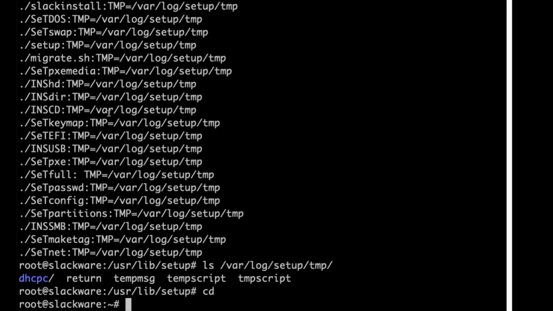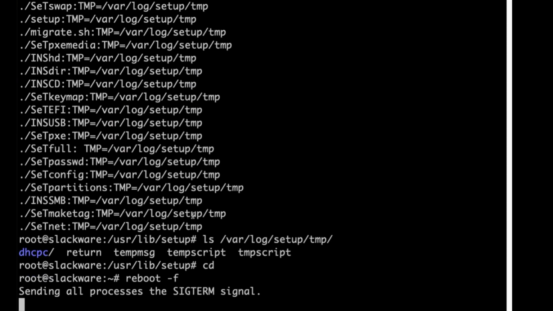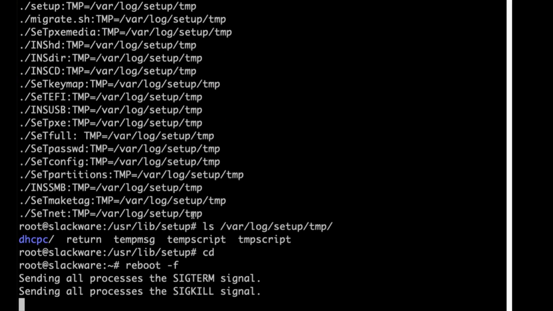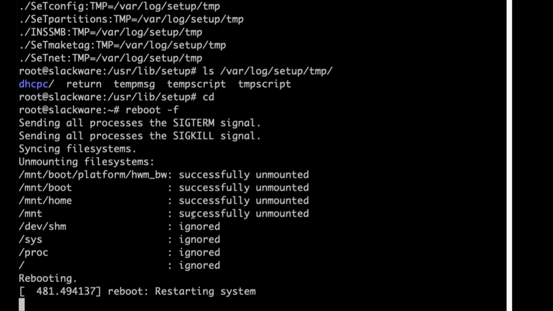Okay, well, I tested that. I need to go and fix it, but at least that should work. In fact, what we can do though is reboot it directly back into the installer. Let's see what happened there.